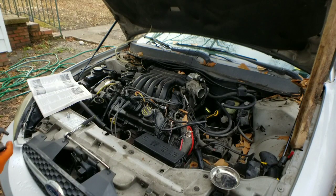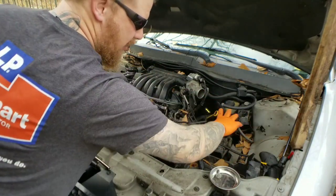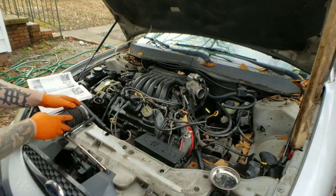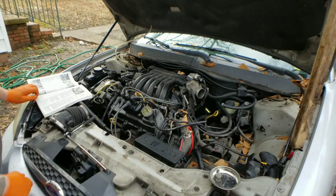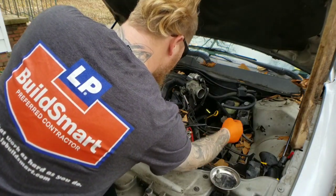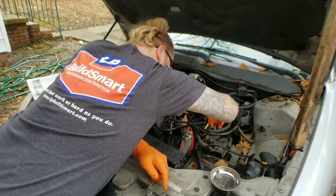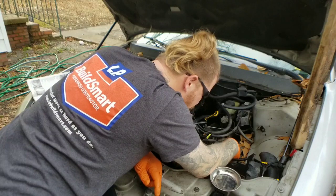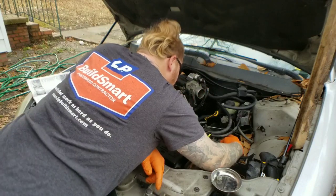Alright, the air filter assembly is out. I went ahead and took the neck off right there. The tube, the air assembly, the battery, we got that all out of our way. Now the next thing we gotta go to is unhooking all the sensors and the shift cable housing. So our cables right here. Here's our harness. Let's go ahead and unhook that. Unhooked. Big end harness right here.